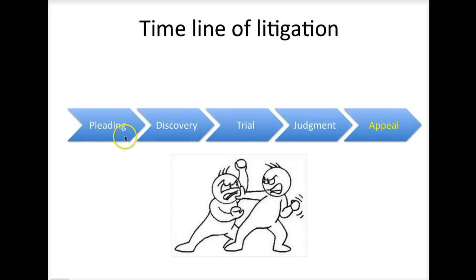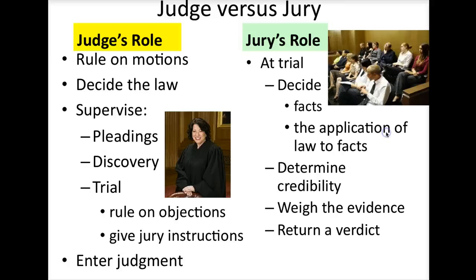I hope this trip through the stages of litigation and the various motions that can be filed is helpful. Remember, you will likely be reading a decision of an appellate court where the appellate court looks back through this timeline of litigation to assess if errors were made by the trial judge during the litigation. One final note might be helpful. You should have observed during our discussion the very different roles that judges and juries play in the litigation process.